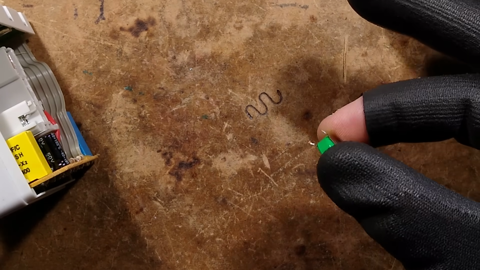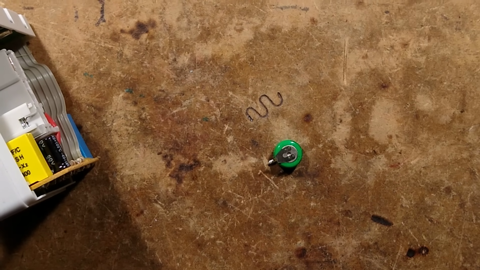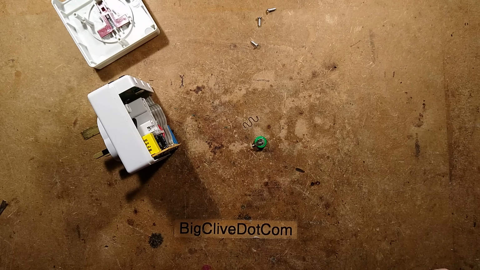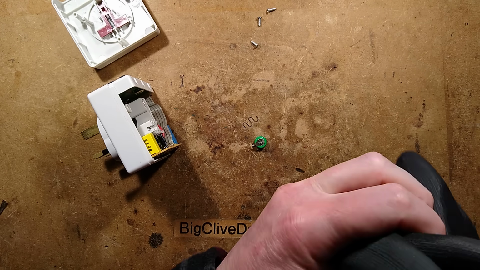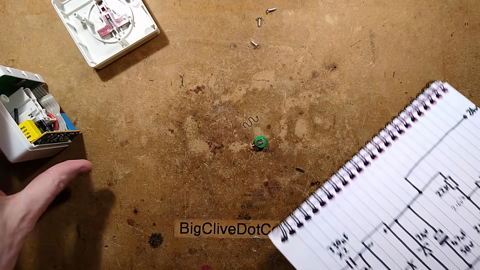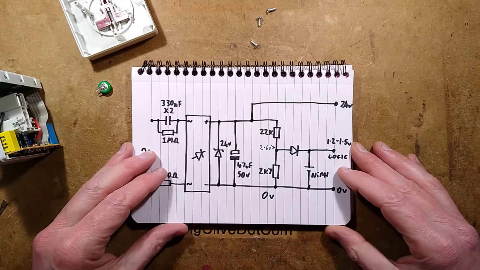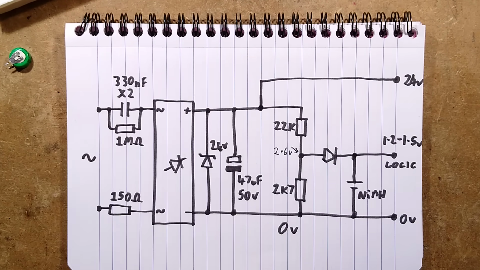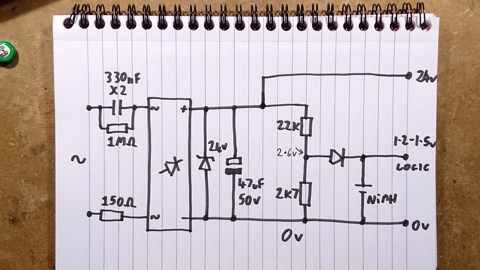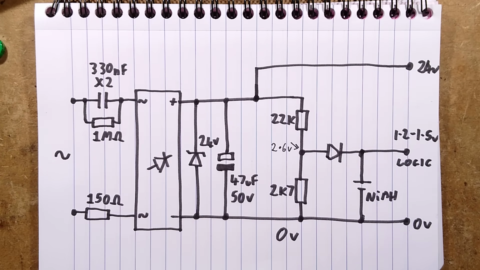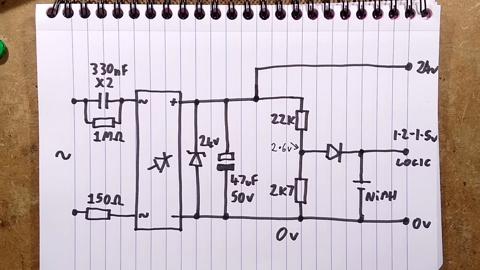Here's the clue. Here's the nickel metal hydride cell out of that unit. Let me get the gloves off. I'm getting hints of Charlie and the Chocolate Factory here with the squeaky rubber gloves. Let me bring in the schematic of the power supply and the battery backup system. Let's get even closer. Let's get as close as possible. Even a bit closer. Yeah, that'll do. And I'll make sure we're focused down onto there.